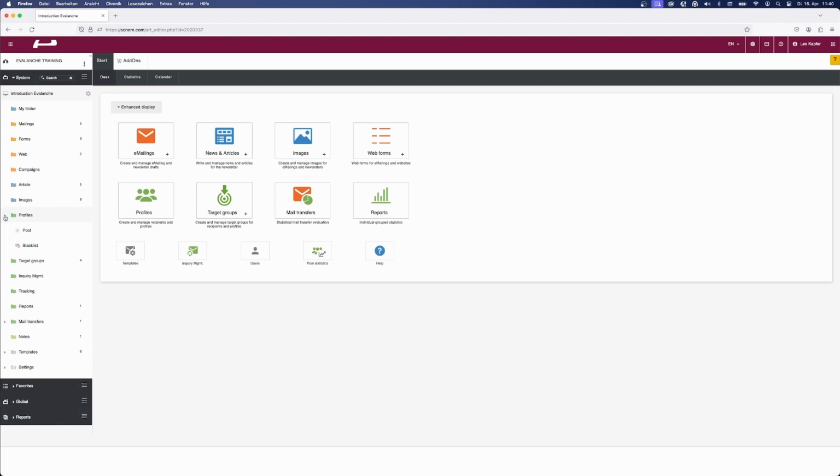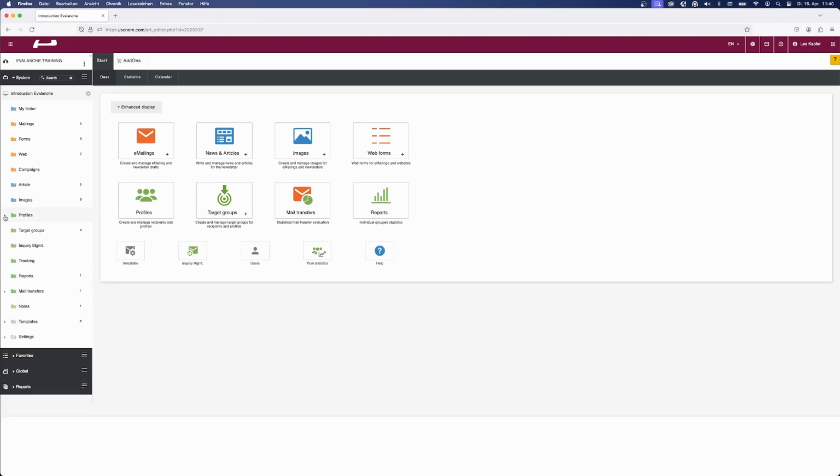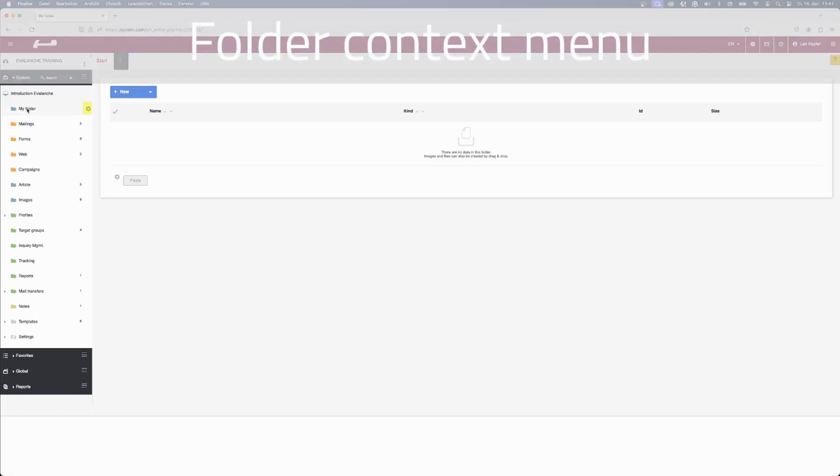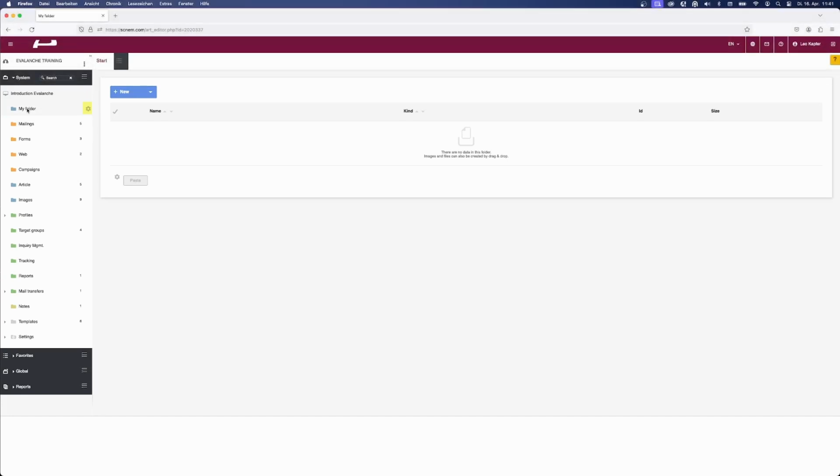By clicking on the text of the folder, you can display the contents of the folder in the main workspace, usually in the so-called list view. Here you can also see the object IDs that you may need for support requests. Use the gear menu to the right of the folder to create new folders, cut or copy folders, rename the folder or change the folder color.